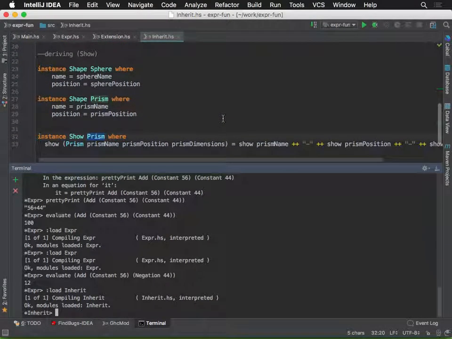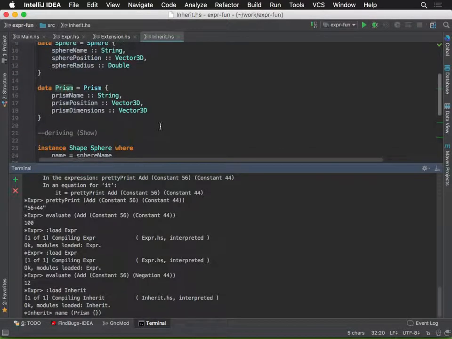So let's try to get the name of a particular prism type. Because this is the record structure, we have to have a prism name. Define it like this: prism name, suppose prism 1 2 3, and the other one is prism position.